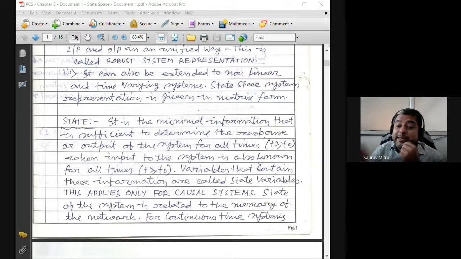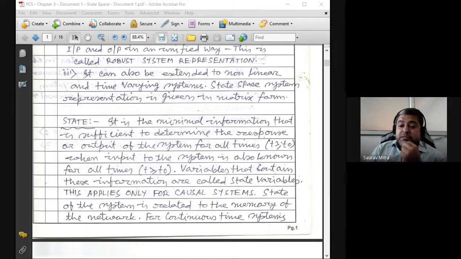And what is meant by state? At every time instant, the amplitude of i_L is changing. If I tell you the value of i_L at t = 0, you can find it out from an equation. Let's say i_L = 2e^(-3t). This is the equation of the state variable. Now substitute t = 0, and you can tell me the value of i_L at t = 0. If I ask you what the current is at t = 5 seconds, substitute t = 5, and you can tell me i_L at t = 5 seconds. So there is a state variable and there is a state.